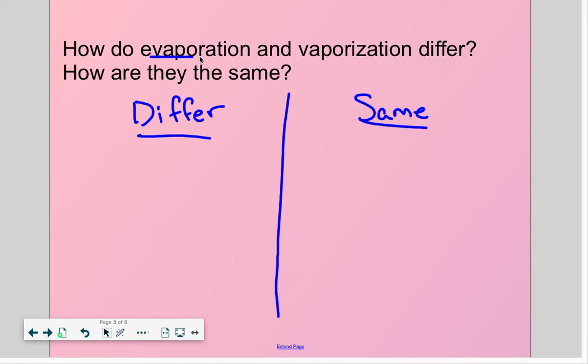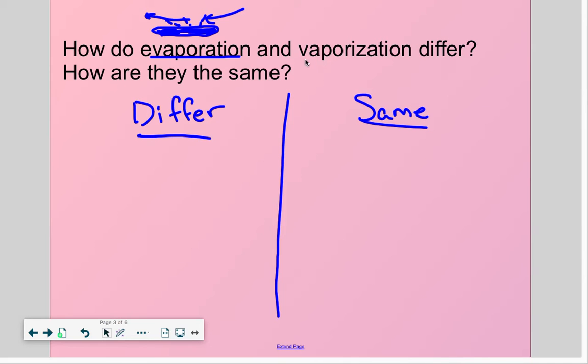Evaporation occurs outside or on a tabletop, wherever the liquid is just resting there, and it might be at room temperature. But what happens to it is it then converts to a gas. Let's say there's a little puddle chilling here, and the air starts to flow across the puddle. It's going to start pulling up small tiny particles from the surface, and that's what's causing the evaporation, the movement of the air over those particles. So those particles on the surface gain enough energy that they're able to leave the surface.